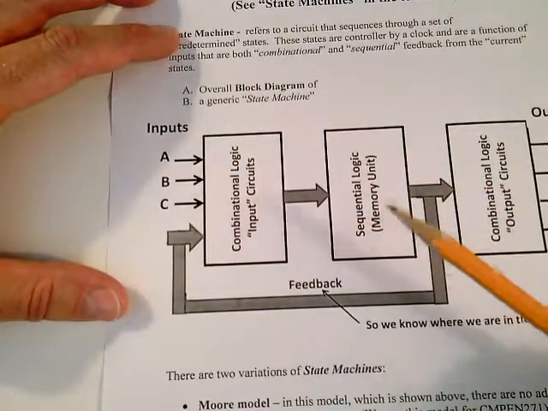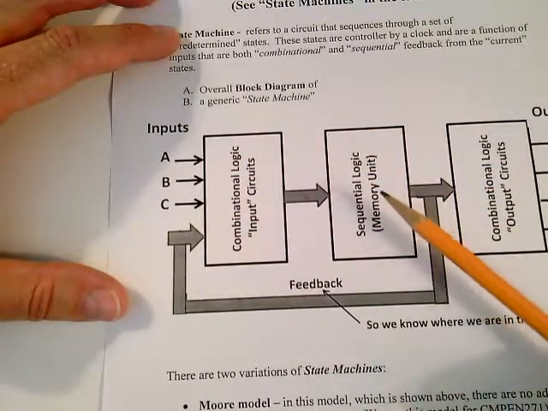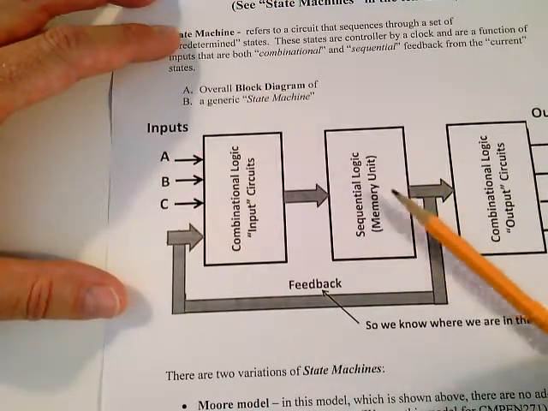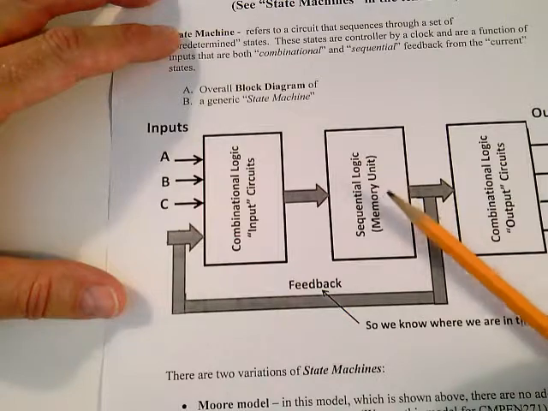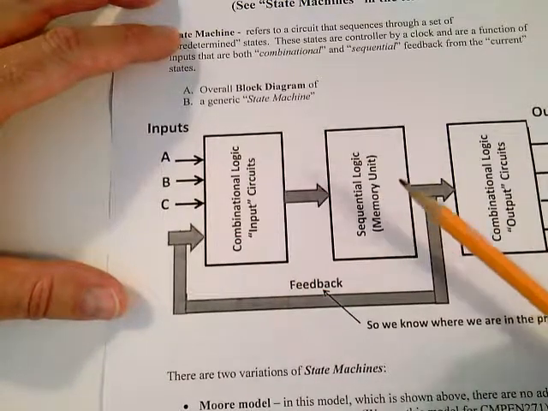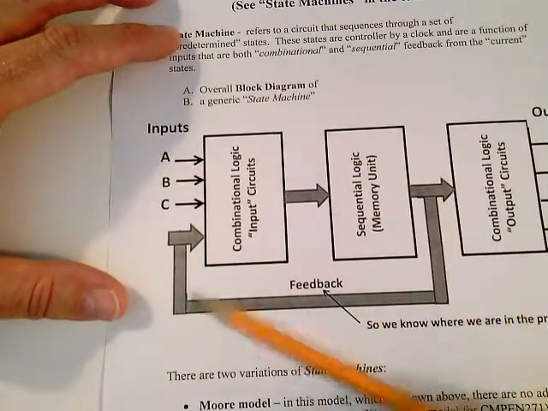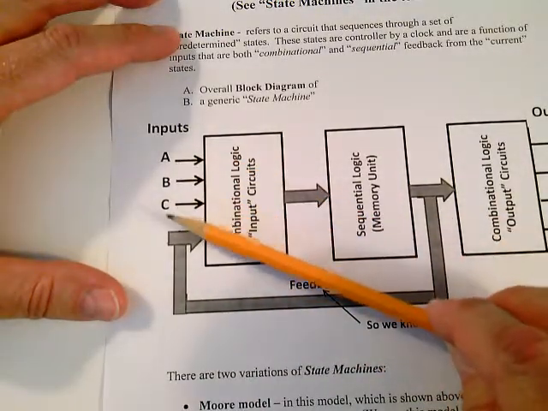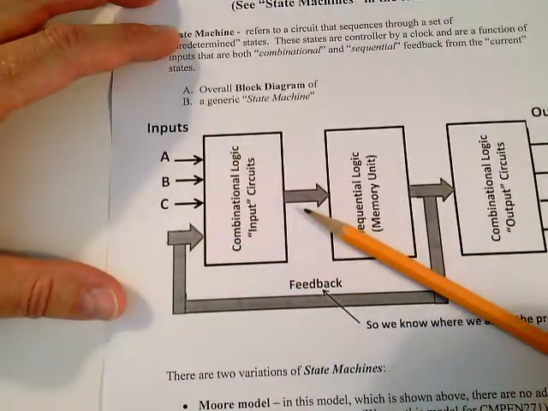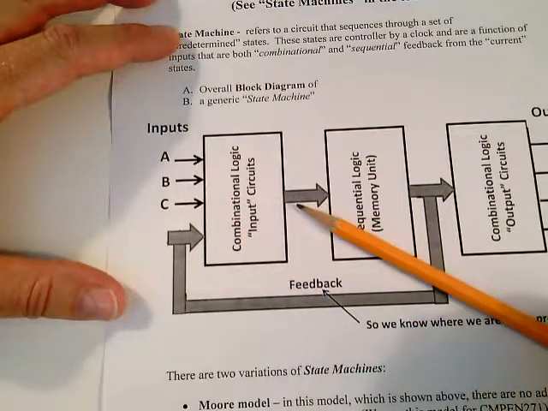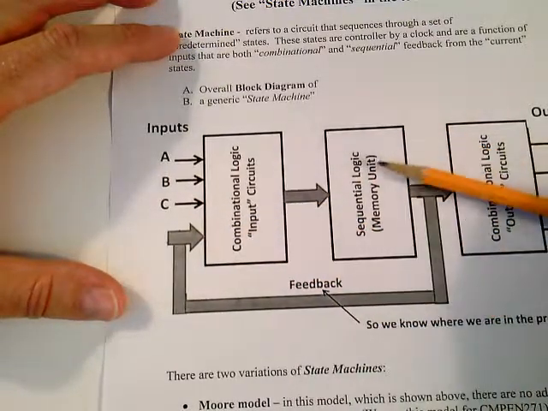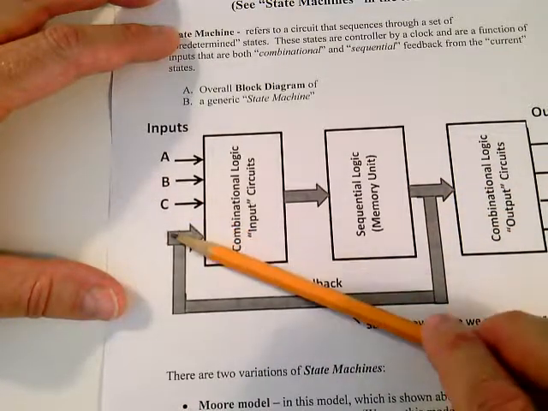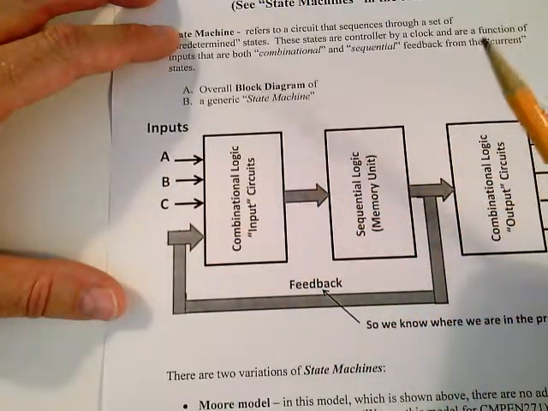In other words, we're taking the outputs, which represent the states, and that helps us with a history of where we're at. Based on where we're at, we feed them around, and with the combination of these inputs, it tells us where we go on to the next state on the next clock. And then it sets up a history, and based on that history, when the clock comes, we know where we go the next time we get a clock.